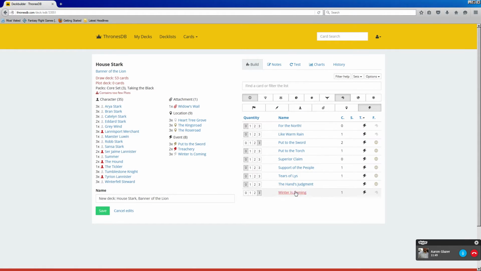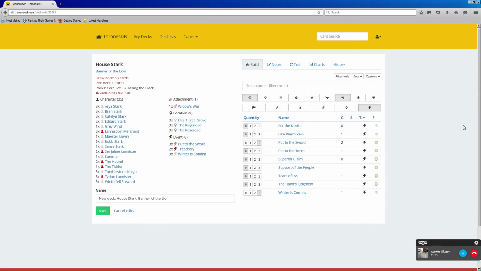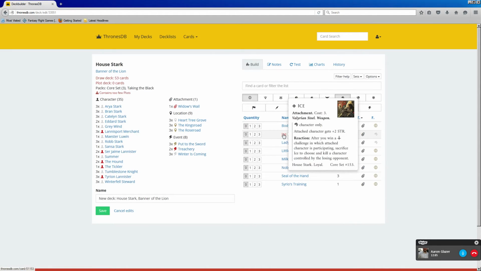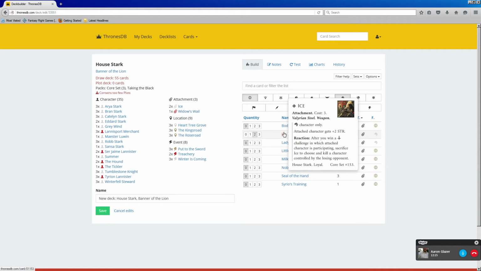Over to attachments. I mean, Hand's Judgment would be the only other one I would think about, but we've got Bran. He's like a walking Hand's Judgment. And we've got the direct kill, so while Tears is nice, it's not strictly needed. So speaking of direct kill, one of our first attachments that we can pick here is Ice. I like it as a two of. Me too. This is your direct kill, and the only reason it's not three of is because the cost. Three cost is a little bit prohibitive to play sometimes.